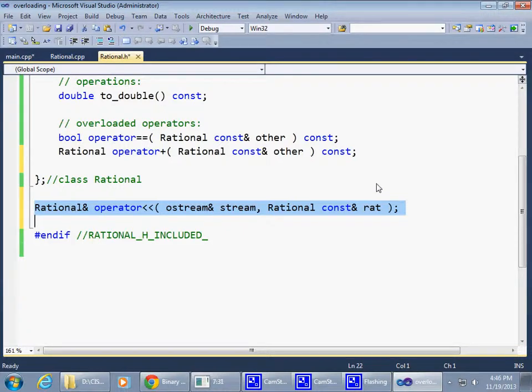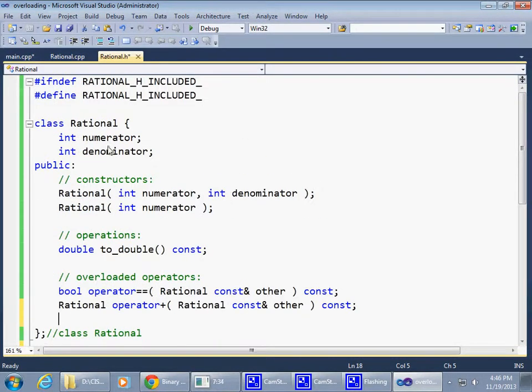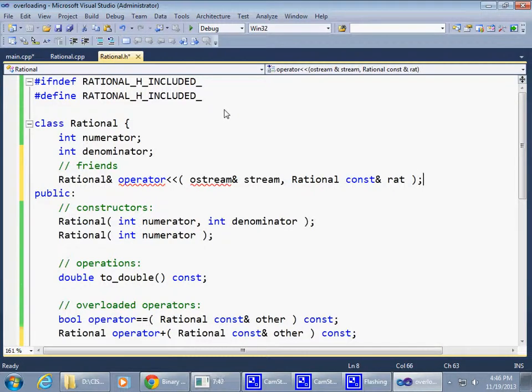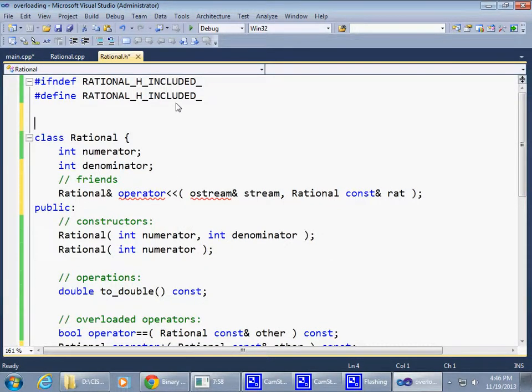However, because most likely these guys are private, we need to make sure that we declare this as a friend. Okay? This should be our friend function. Now, this file, of course, has no idea what this is, so therefore we need to include iostream.